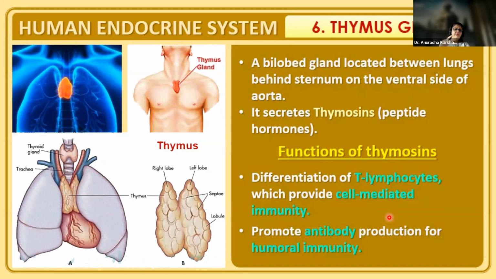So you remember I had told you that the cells are going to be born in the bone marrow. Some cells will remain in the bone marrow for maturation. Some will move to the thymus gland for maturation. The ones which remain in the bone marrow, meaning the cavity of the bone, will be called B cells, while those which move to the thymus for maturation would be called T lymphocytes. So we have got two types of lymphocytes, B and T.